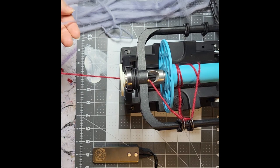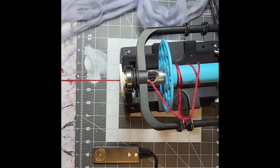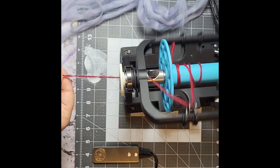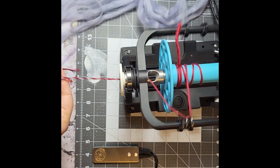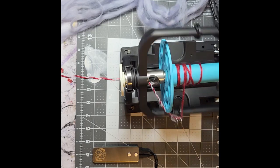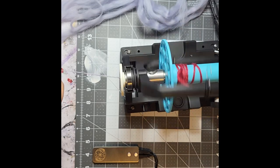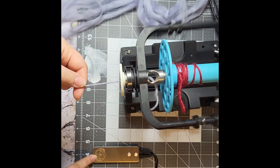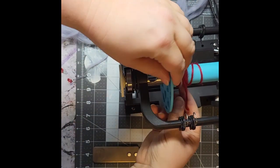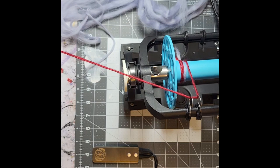All right, so I think the other thing I'm doing is I'm not letting it get quite enough twist on it as I'm feeding it through, maybe? We shall see. All right, take 3. No? Okay. What am I doing wrong there? Not quite sure what I'm doing wrong. Maybe I need to increase the speed a little bit. I don't know.